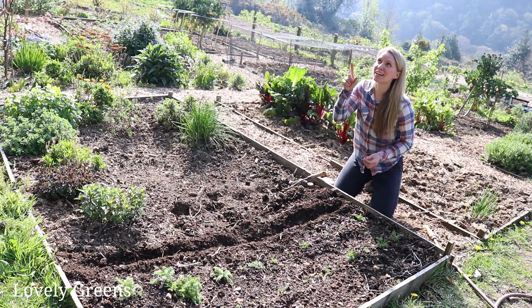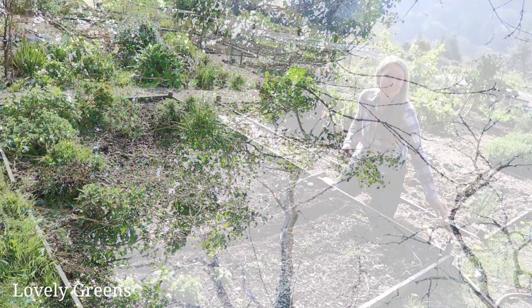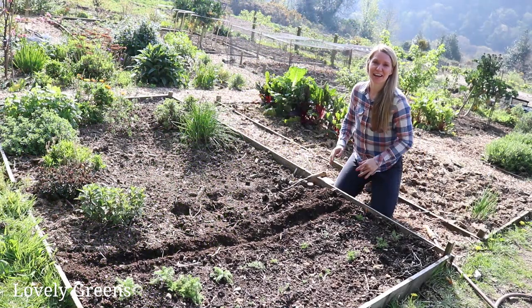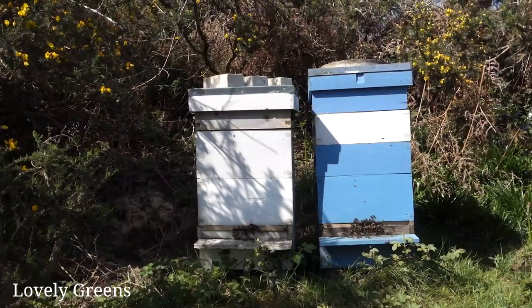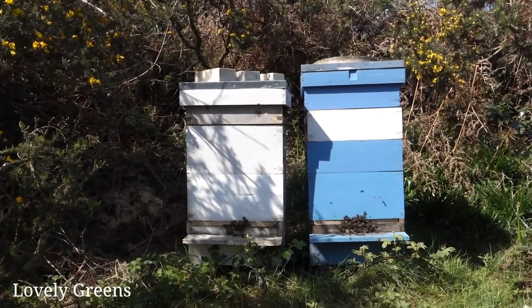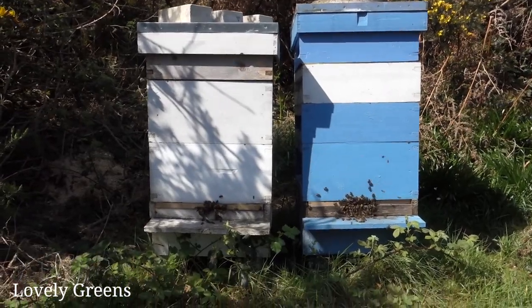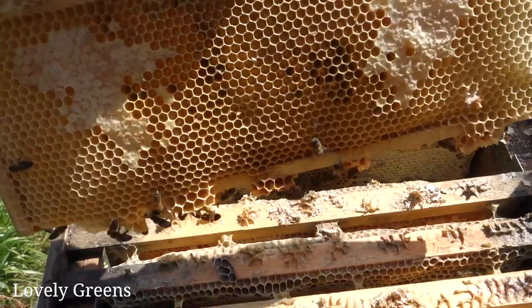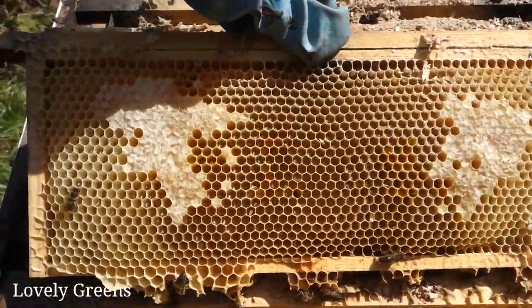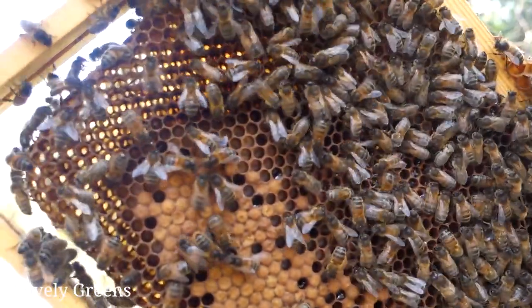There's a sycamore tree just above here, and it is humming with honeybees, which reminds me that just yesterday I went and visited my honeybees. It's warm enough to really open up the hives and have a real good look inside. And the bees have done well through the winter. They had plenty of stores, they're making new honey, and I've given them extra space now, so they've got supers on each of them that they can continue building up their honey stores.